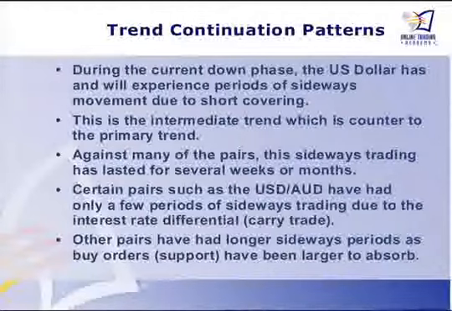All right. During the current downtrend, there's been periods where the dollar is sold off, and I know everybody's probably wondered how much lower can it go. We're going to talk about that in a little bit here, but during these periods, prices actually start to go sideways again. The market starts to move back into balance. The buyers and sellers are just about equal. There's a lot of short covering in this recent dollar downtrend, and that can go on for many, many weeks. This is the intermediate term trend, which is counter to the primary trend.